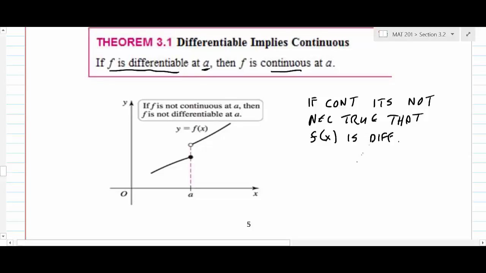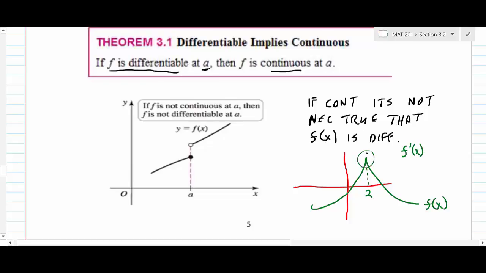Now, we're going to get into this a little bit, but I'm going to show you an idea on here, and you can just make a little rough sketch like I'm doing here. I'll give you an example of this. Let's say you have a function like that, and let's say that's at x equals 2, and I find an f prime of x like that. Now would everybody agree that the function's continuous there? There's no break. Nice and smooth. The limit exists there too, doesn't it?